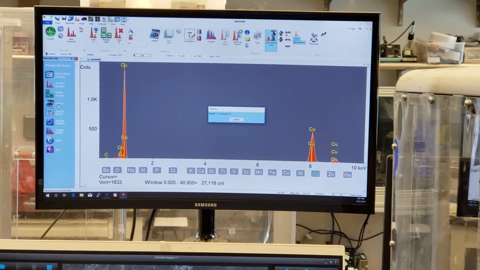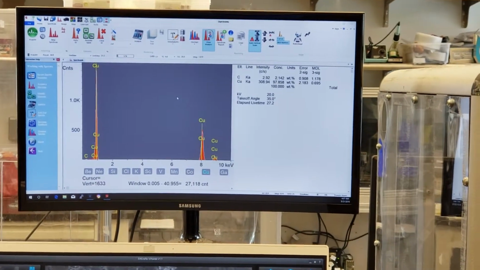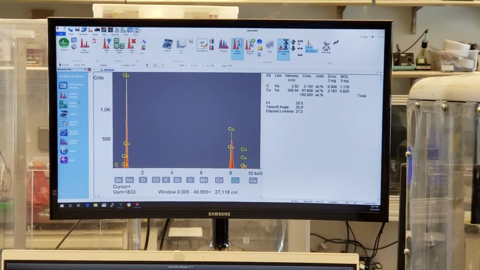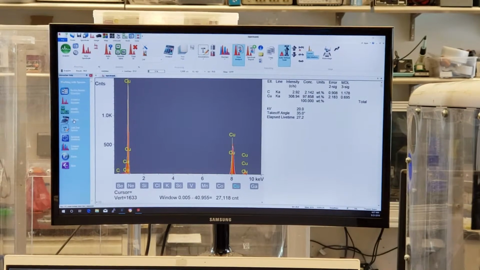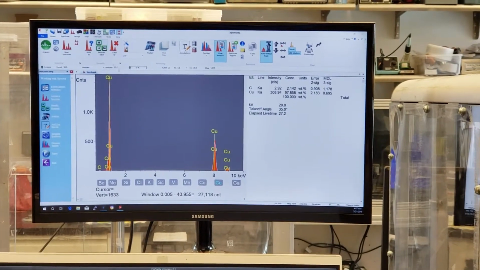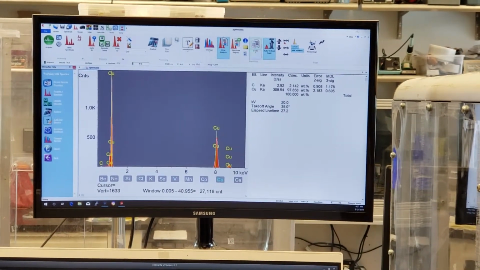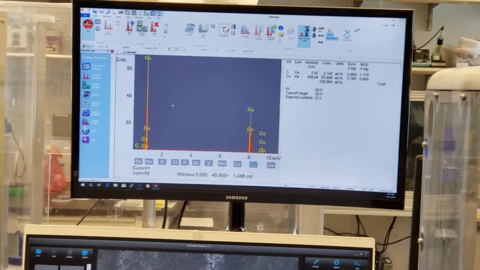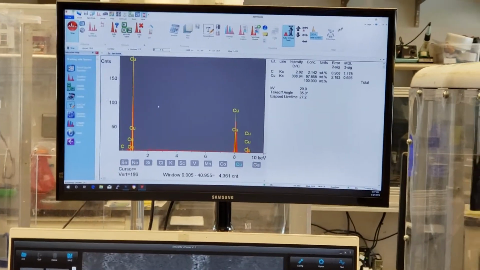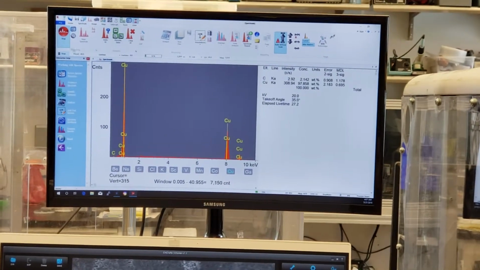And there's your results. So realistically, that's what you want to do as far as EDS goes. You want to acquire the spectra, you want to label the spectra, and then you want to analyze the spectra. And that's what we just did. So these pull downs here are strictly for the spectral window. So if we start here, if I click on acquire, it's just going to acquire the same spectra in the same window.